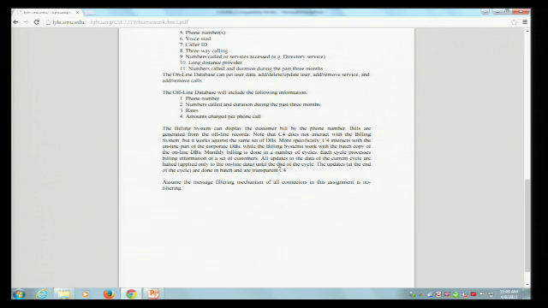And the monthly bill is done in a number of cycles. For example, the monthly bill should be printed every month based on different customers' due dates. Each cycle processes the billing information of a set of customers, and all updates to the data of the current cycle are halted until the end of the cycle. It applies only to the online data. And the updates are done in batch and are transparent to the C4.